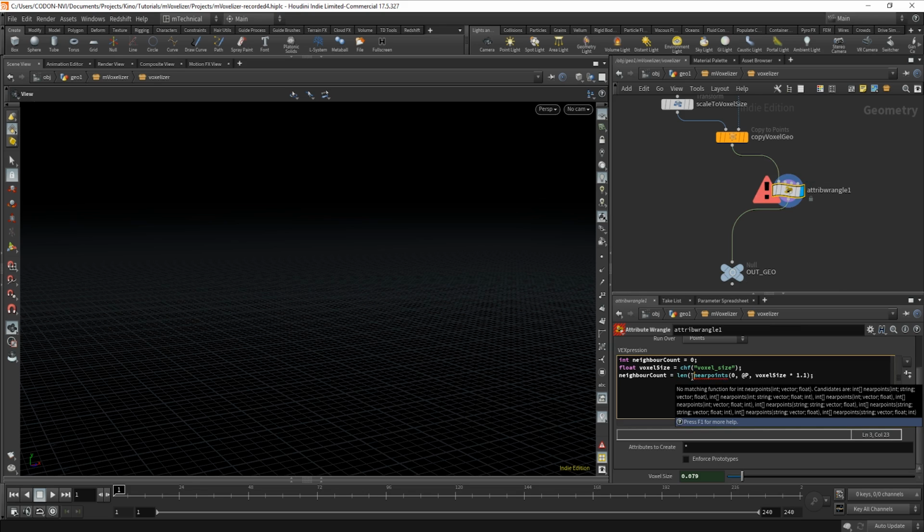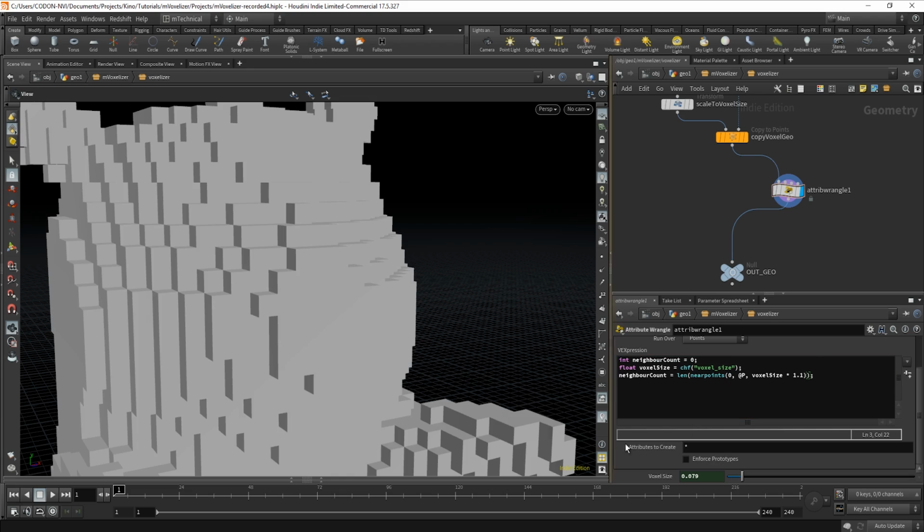One thing I forgot was to put a len function, which in Houdini returns the length of an array. The nearpoints function returns an array of all the points in that search radius we provided. So if we use the length function, it returns the length of that array, which is the neighbor count we're looking for.